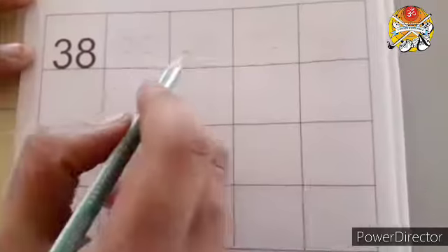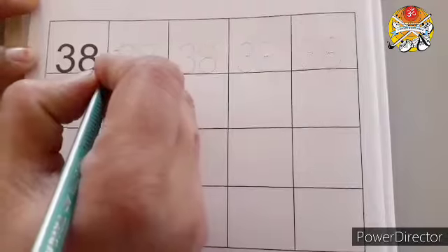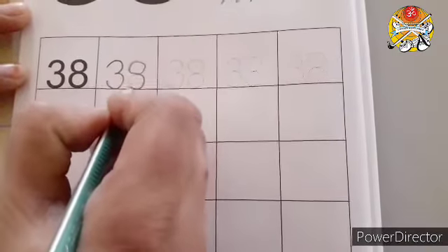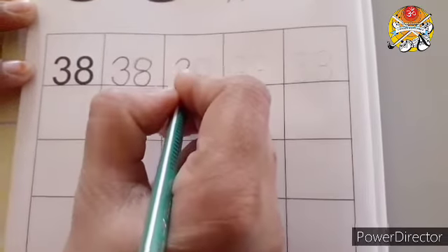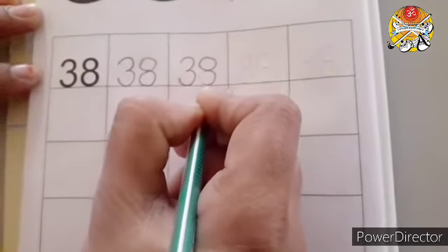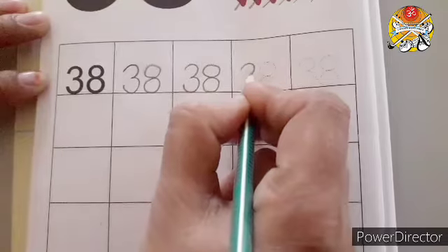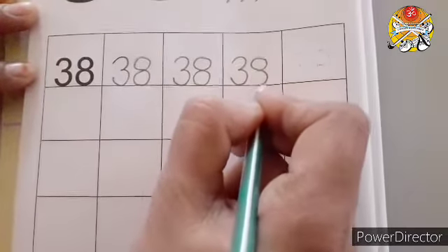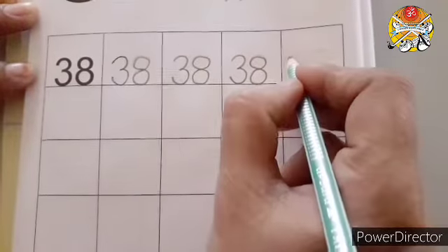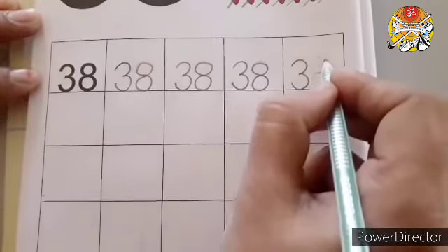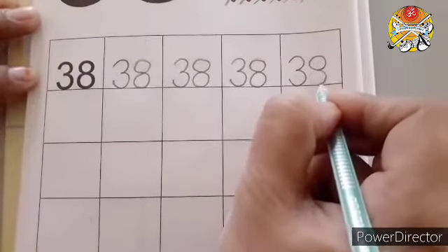Now I will show you how to write in the textbook. See children, in first line you have to press the numeral 38. See how to press it. First you have to press 3, then 8. Again I will show you 3, then 8. 3, 8, 38. Again we will press 3, 8, 38.